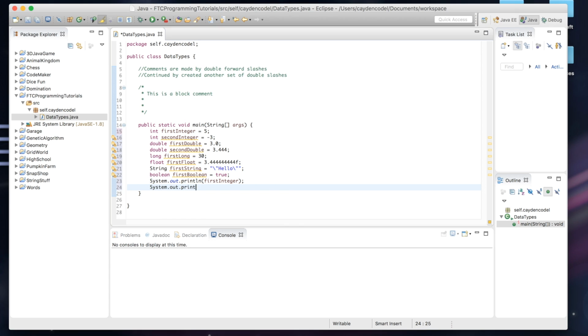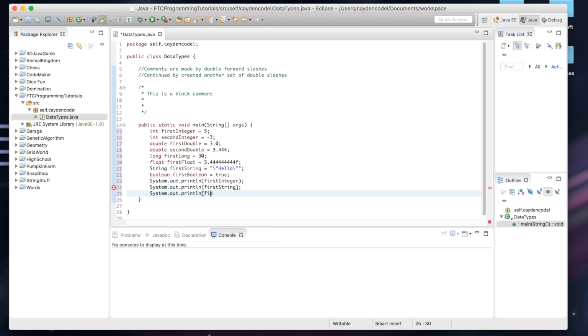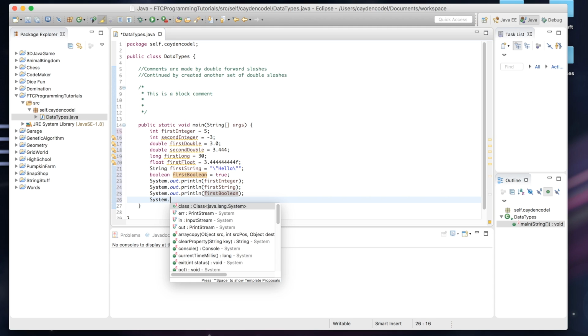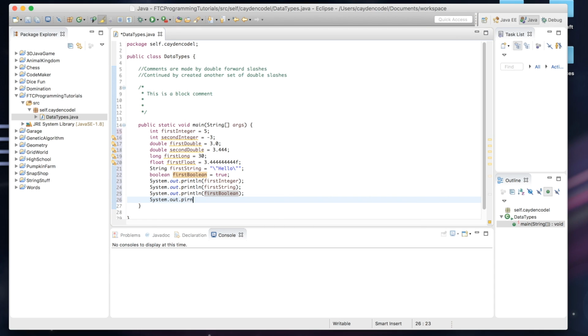Similarly, we can print doubles, longs, floats, and strings. So let's print the string next, first string, and then let's print the Boolean. And then those will print the values of each of those. So this will be a number, this will be a series of text, and this will be either a true or false value. Finally, if you want to print something to the screen that's not a variable, you may do so, and this is called literals. So I could say print 5 or print hello world, so I'll do that.